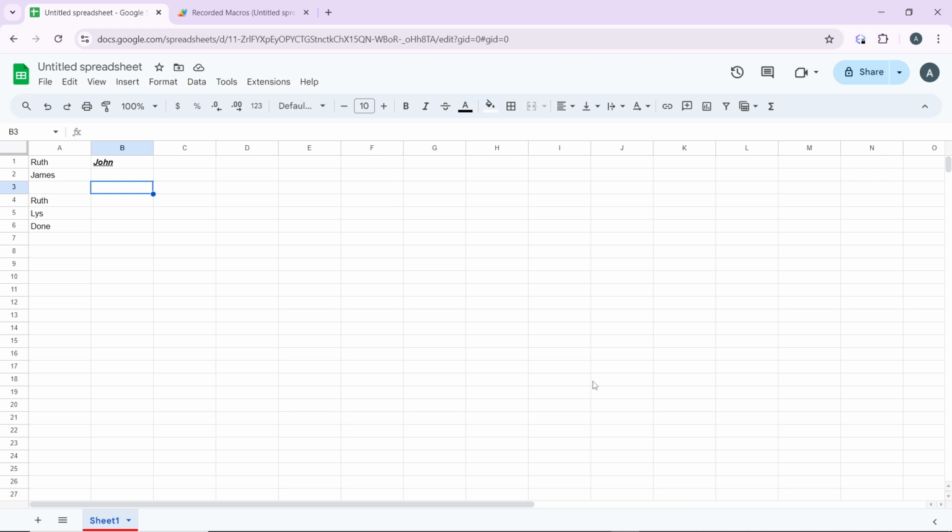That's it. Then for additional useful shortcuts, to open the data menu, which is at the top, use Alt plus D. To open the format menu, which is also at the top, click on Alt plus E. And to open the insert menu, go ahead and click on Alt plus I. So all these shortcuts can make working with Google Sheets faster and more efficient. Feel free to customize your workflow and practice these shortcuts to integrate them into your daily use. I hope this tutorial helped you.